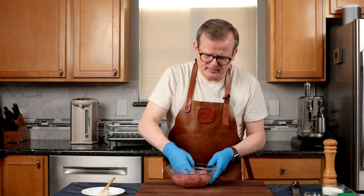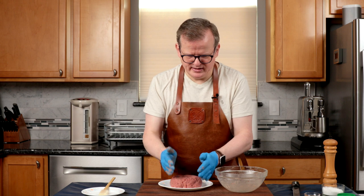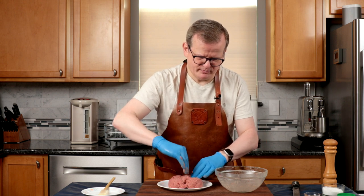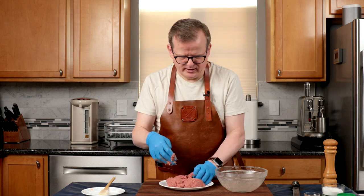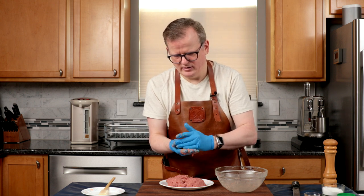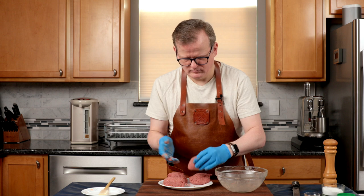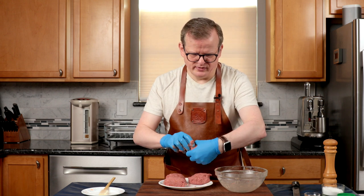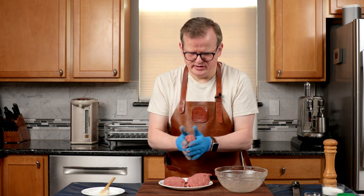I'm putting on gloves and mixing it all together. Season the ground meat with salt and pepper to taste — just be aware that we'll be seasoning the top round as well. I'm now going to divide this into four hopefully even pieces, just eyeballing it, because this recipe makes four blinde vinke, and I'm going to roll each quarter into a little log. I can see one is a little larger, so I'll take a piece off and add it to the smallest one.